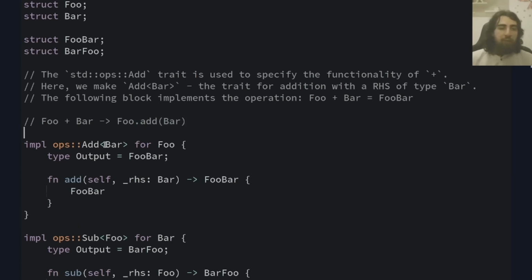And as you can see, we have here to define the right hand side, meaning the right hand side over here would be Bar. And we are implementing the Add trait for Foo, right? Because we want the instance to be of type Foo. So we implement it for Foo, and we want the right hand side to be of type Bar.